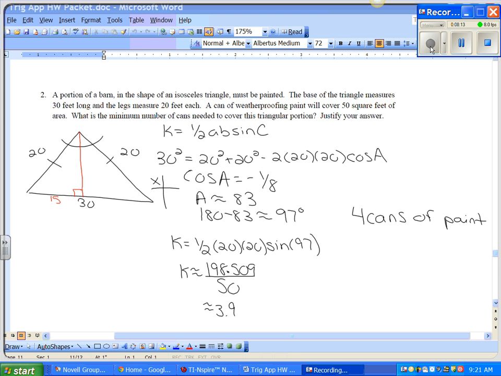So now you've got your area, okay? And then divide by 50. So that would work as well. Now, that works if it's an isosceles triangle or an equilateral, okay? But that's the only time it's going to work. So you need to make sure you know how to do it both ways, okay? Good? Awesome. Let's look at the next one, guys.